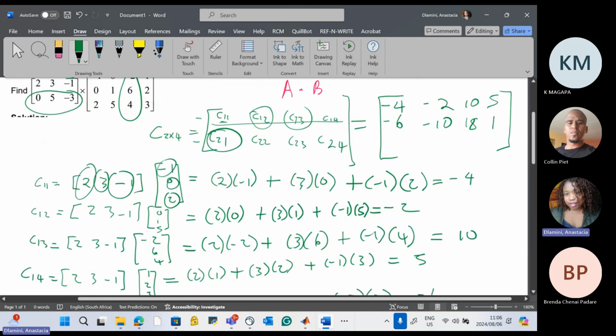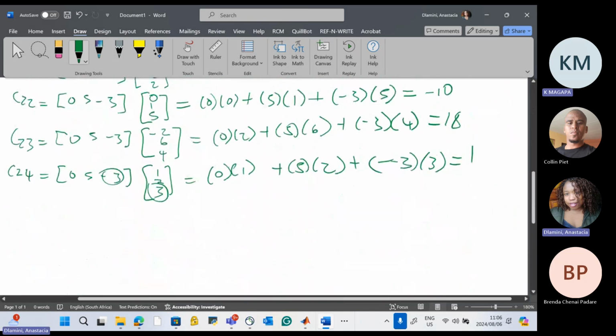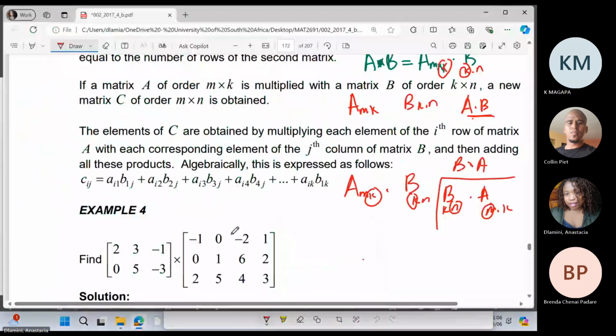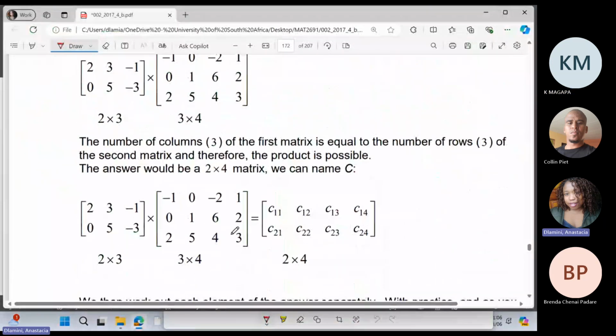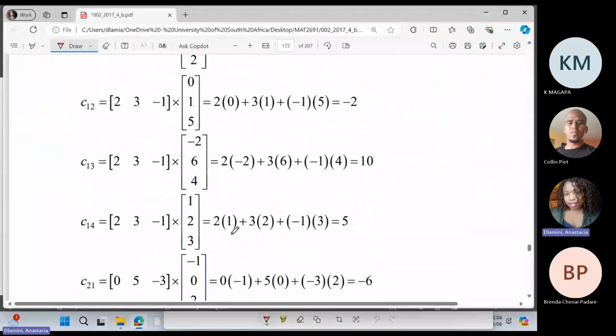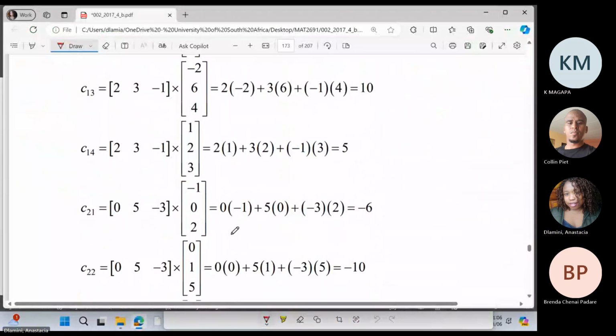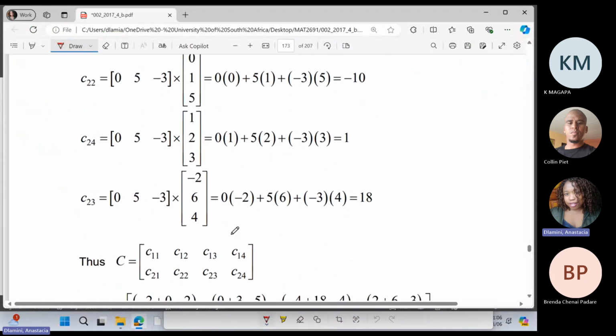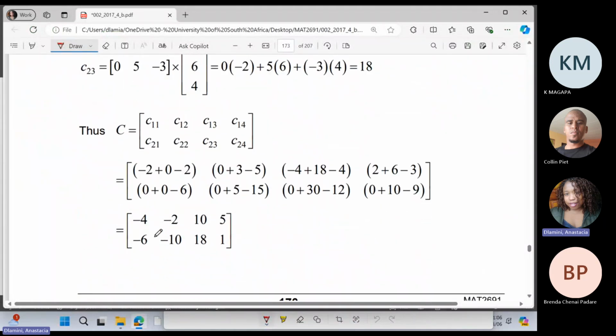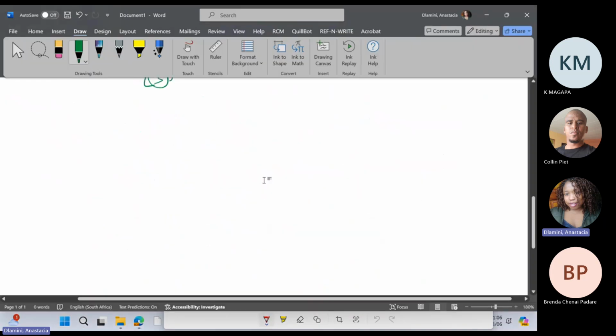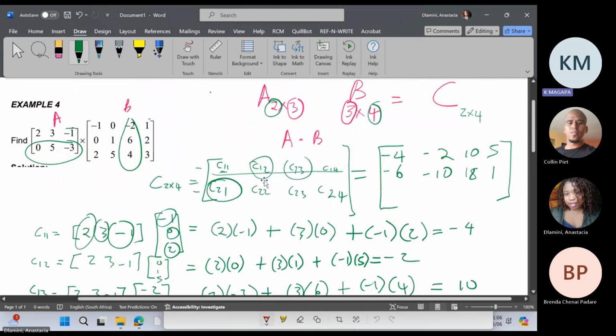Now, did I remind you? Are we sorted now, right? Yes, ma'am. Thank you. Let's go back. There we go. Where's our C? I'm only seeing 110 in yours. -4, -2, 10, 5, -6, -18. Where did we go wrong? Did we go wrong or did we go right in everything? Check C13.